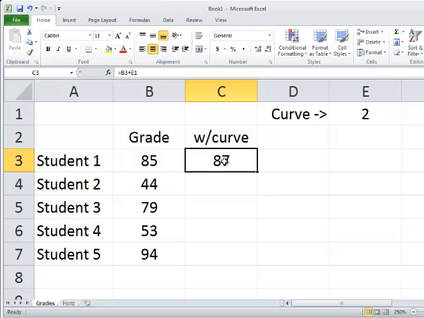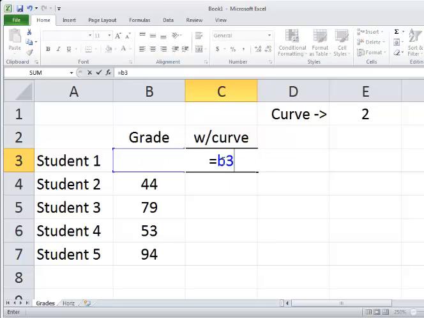Well, very simply, it's this. We have equals B3 plus the value of E1. As I copy this formula down from one cell to another, I'm staying in the same column, so I'm always going to be in column C. Now from column C, I have a reference here to column B. So the column reference is never going to change, because as I pull this formula down, I'm going to stay in the same column, so the reference to column B will always be the same.